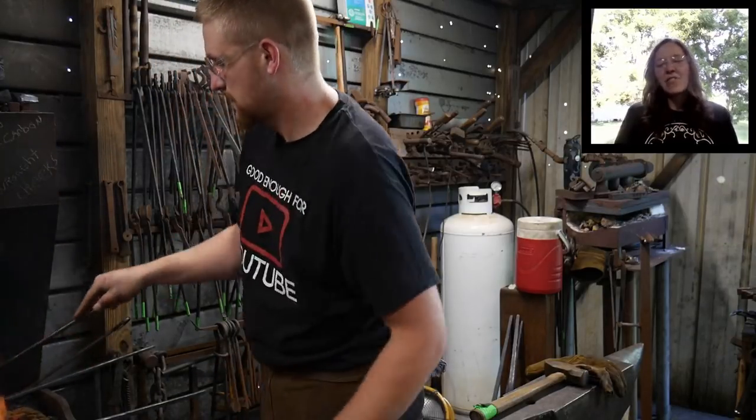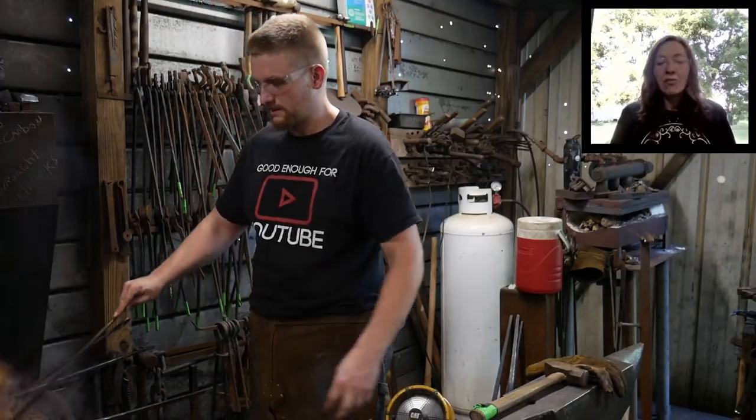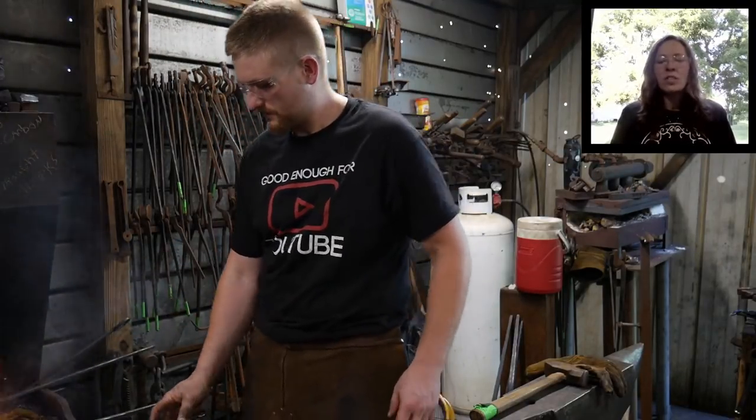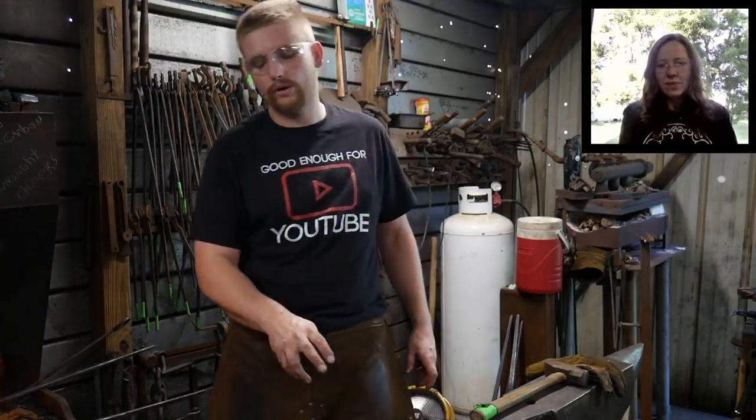Xander Nichols asked, if you could choose between a double-horned anvil or a London patterned anvil that were both the same weight, which one would you choose? A double horn or a London? Yep. Double horn, all the way.